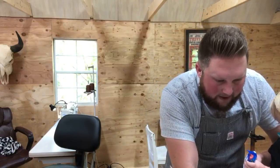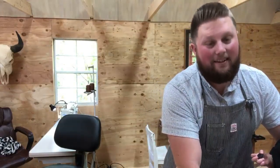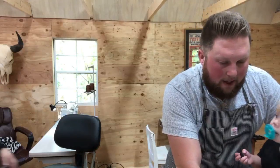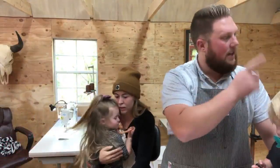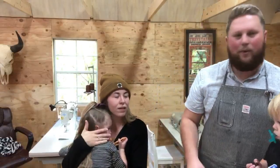Take the numbers out of it and visualize 1,000 people standing in front of you. Yeah, it's true. That is a significant amount of people. How are you doing your cutouts for batch work? I use clicker dies with our clicker press, the Mighty Wonder from Weaver.